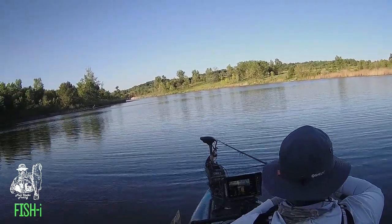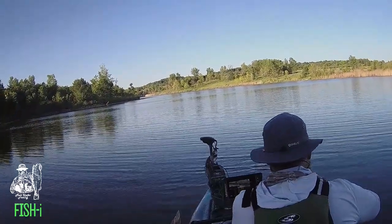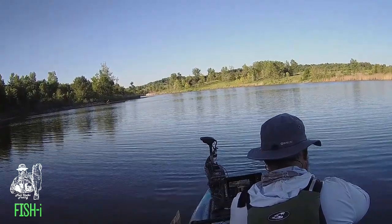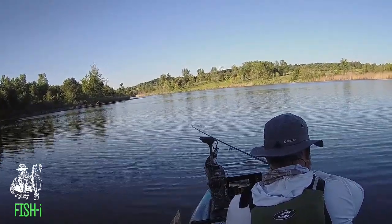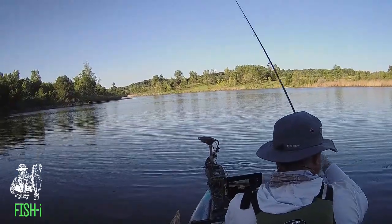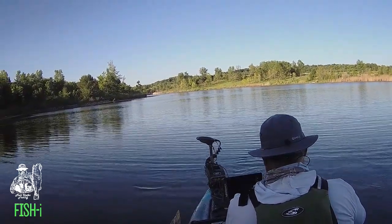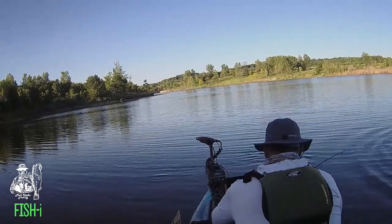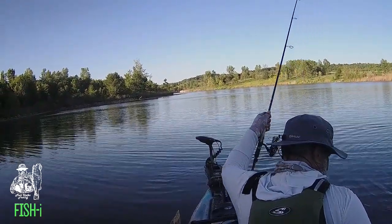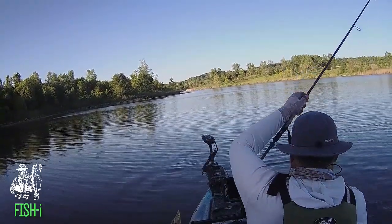Over the next couple of hours, I catch a few fish, but no upgrades. So I decided about 6 o'clock to go hit up a spot that I had noticed a boater caught a few on earlier in the day. So here I am, dabbing my Ned rig around, and I run into a 16.5, which upgrades me 3/4 of an inch to 90.25.